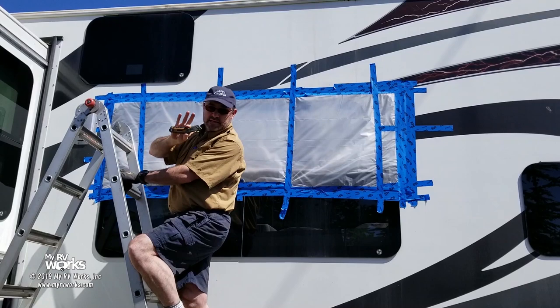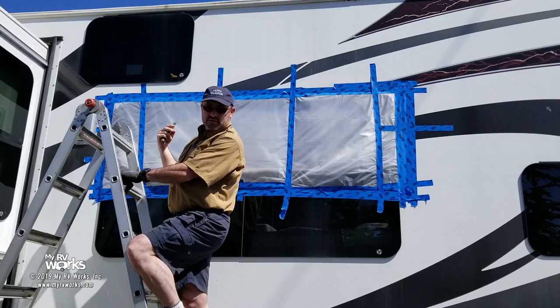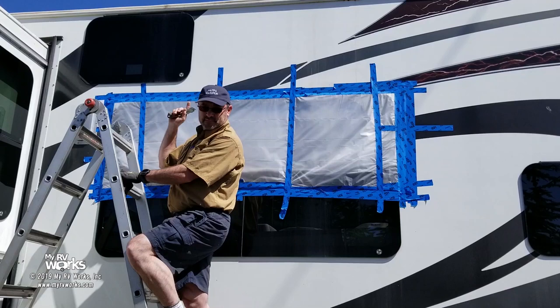So I'm just going to take a razor blade and cut around it. We don't need to take the plastic off. We just need to cut it where it's attached to the RV. All the screws are going to be on the inside. So we'll take you there first, but I just wanted to tell you that step one, take the plastic off.